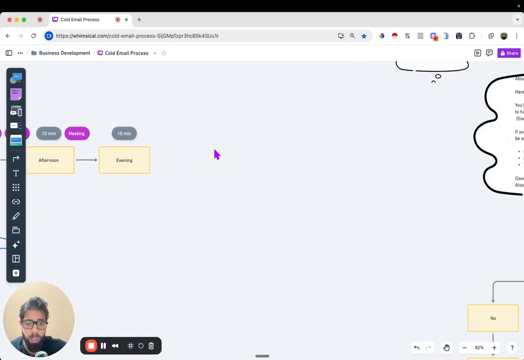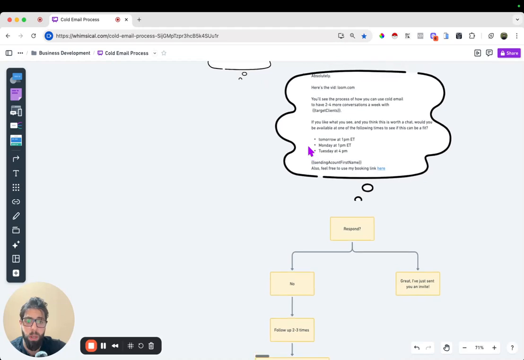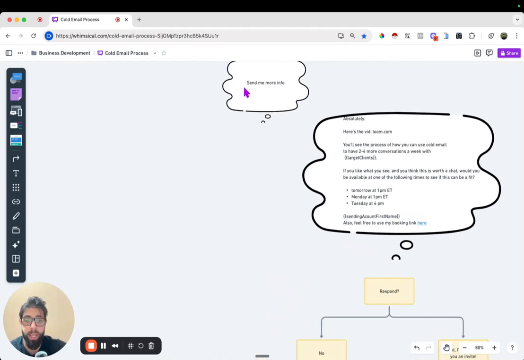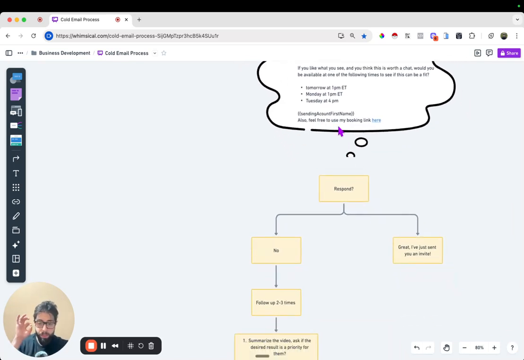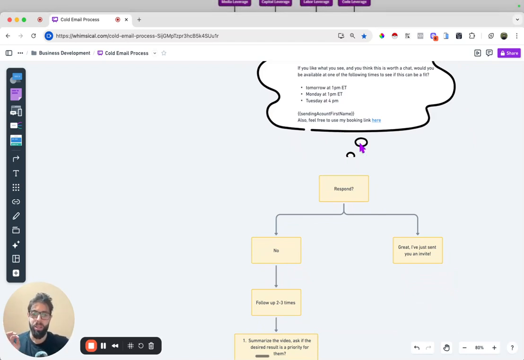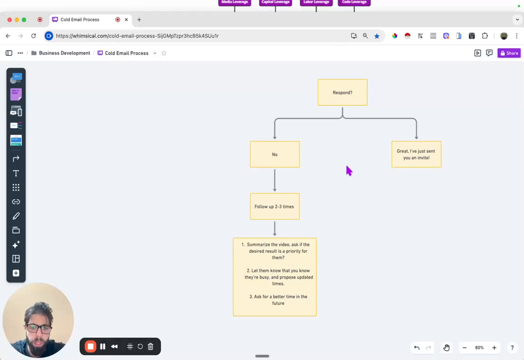With that, when it comes to seeing this in practice, what it might look like is someone saying, hey, send me more info. You might have a response saying, hey, this is how I help companies. If you want to chat, feel free to let me know if any of the following times sound good. If you make it very easy for a prospect to say, hey, yes, you know what? Let's go with Tuesday at 4 p.m. That works. You'll book more meetings.